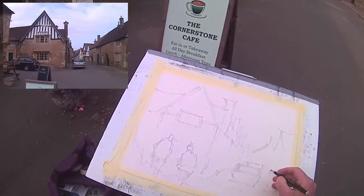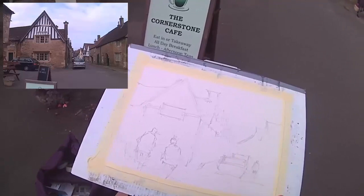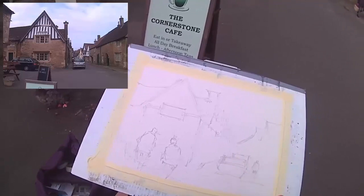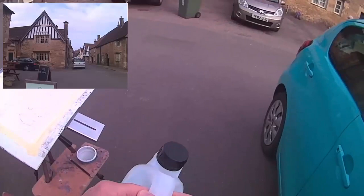Let's pop in another vehicle behind the nearby car and then another figure over on the right hand side. You can see as I'm standing back there, you can see more of my setup and my tidy bag. So let's start painting now — add some water into my little container.